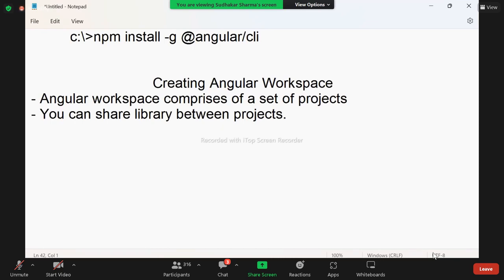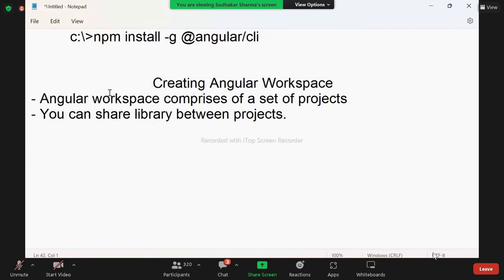You will get confused with commands because their environment setup is different and ours is different. Our environment setup is that we are creating a workspace with a set of projects. How to deal with projects in a workspace is different. So you follow this method, which is very regularly followed in real world environments.